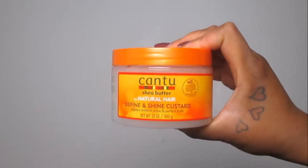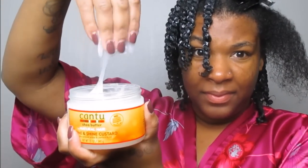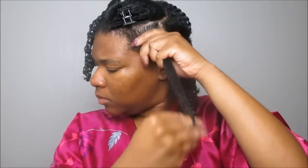We're going to apply some Jamaican black castor oil to the scalp and massage it in — this is holy grail status for me. If you haven't seen my favorite holy grail stash for low porosity naturals, I'll leave a link above. We're going to be using this in conjunction with the Define and Shine Custard, which was such a game changer. I was so shocked by the pudding consistency — it's really thick and creamy and helps coat and deliver a lot of shine and definition to your hair.